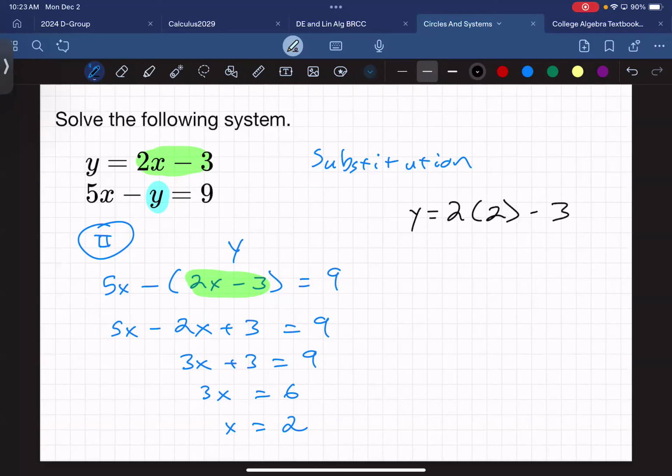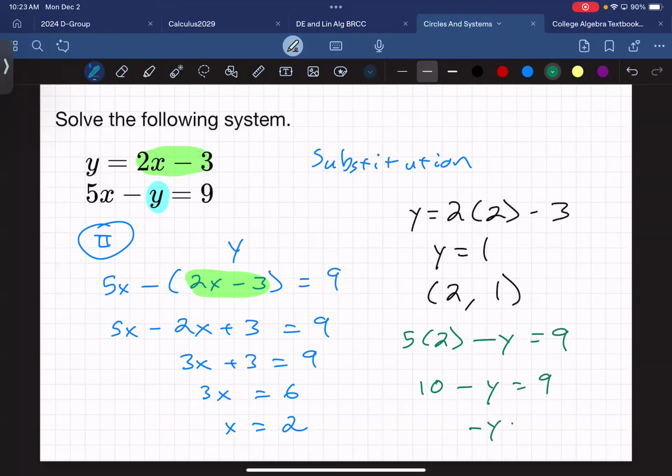It's nicer to plug into slope-intercept form, because at that point, it's like, hey, 4 minus 3 is 1. So that at that, we would have our solution. But if you prefer, you could definitely use the second equation. Which, as you see there, negative y equals negative 1 would bring us right back to y equals 1. Okay. Highlighting the fact that we do have a shared solution.